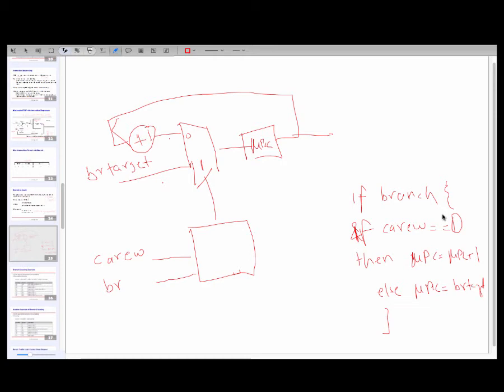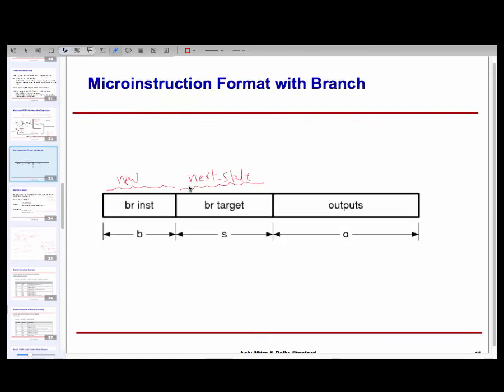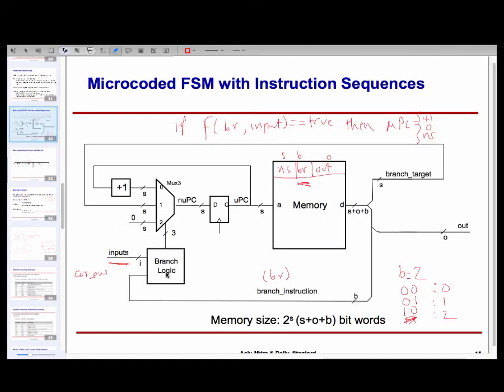So I guess the point I'm trying to make is that by putting logic out here, I can affect the behavior of how the microprogram counter is going to be updated. So when I'm designing now, I have not only control over the memory content, but I also have control over what is happening out here. And by the way, I get to define what those branch instructions are, because everything is under my control. Those are just magical fields. I just declared that some bits out here, I'm going to call them branch instruction. And the role they are playing is they're feeding into this logic out here.